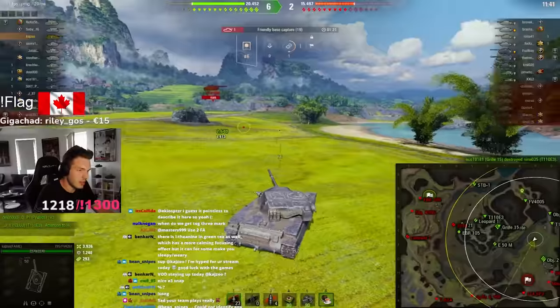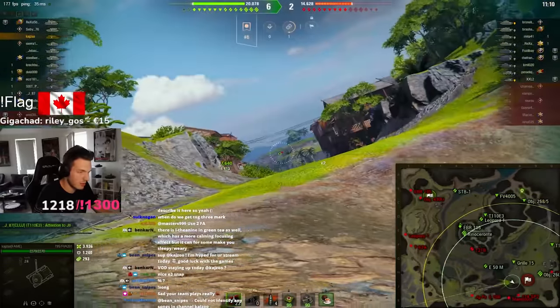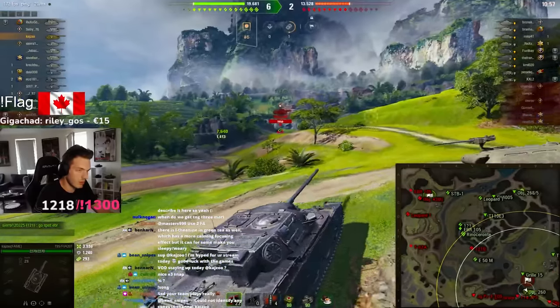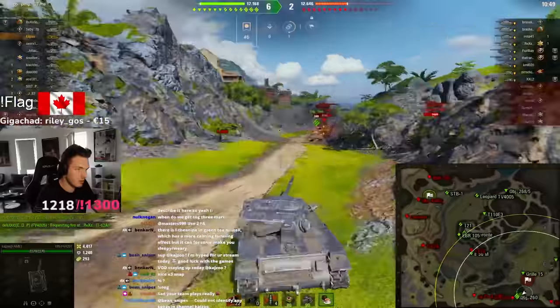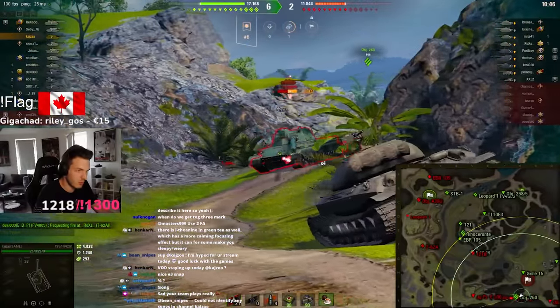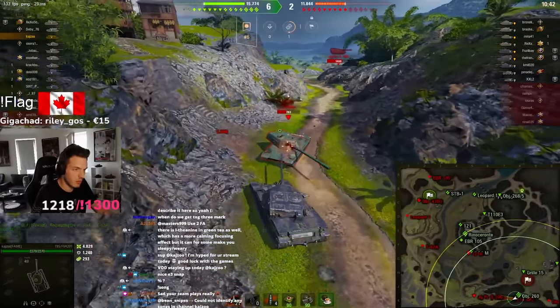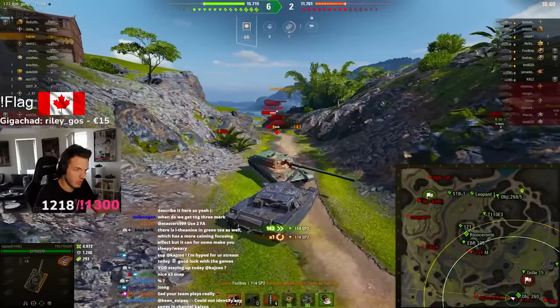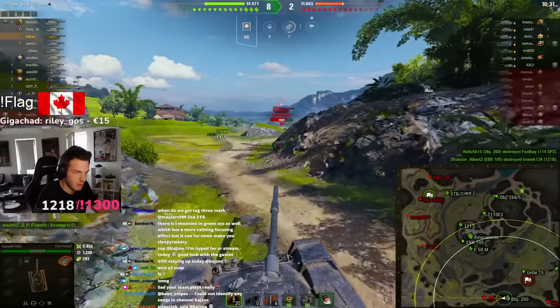I need to get here ASAP to this corner, because at the moment the Jagdpanzer has a shot on us. I push the Jagdpanzer instead. Not even there. I need to go here, there's more HP here. I need to get a track on this guy.